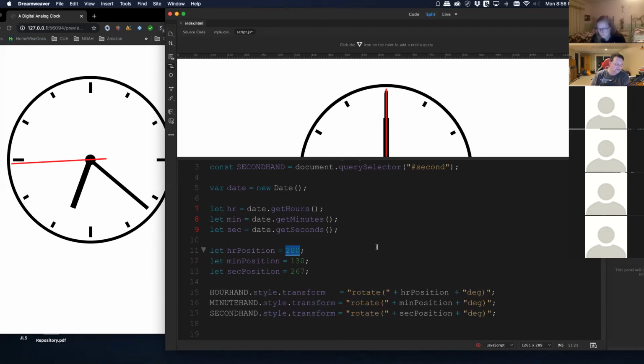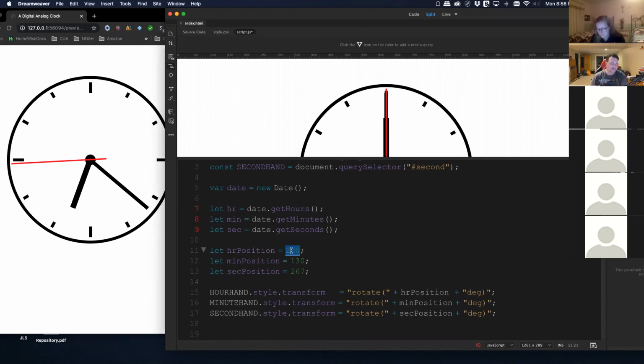And in order to get that here, we have to do a little bit of mathematics. Because what we're getting here is the hour, for example, 8 o'clock. But 8 o'clock is not the position in degrees of a circle, and we need the degrees here.